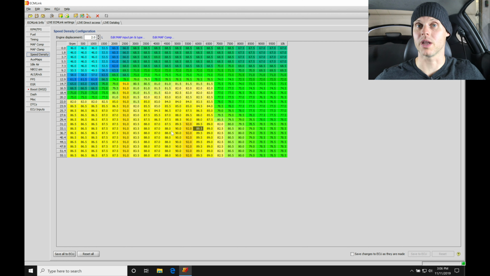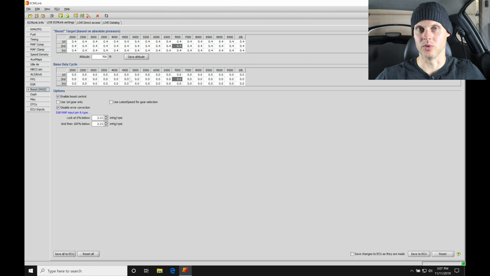So at this point, we've basically optimized everything. We can't really do anything else for power, so we can't get any more power out of it on the wastegate spring level. So at this point, we need to turn up the boost. So we have an AEM style boost solenoid that was supplied by ECM Link that we're going to be doing the boost tuning with. So we're going to be jumping in here to the boost tables and starting to make our adjustments.